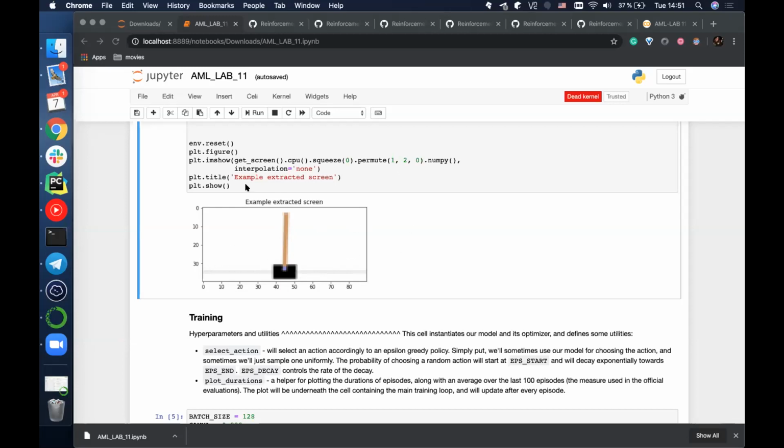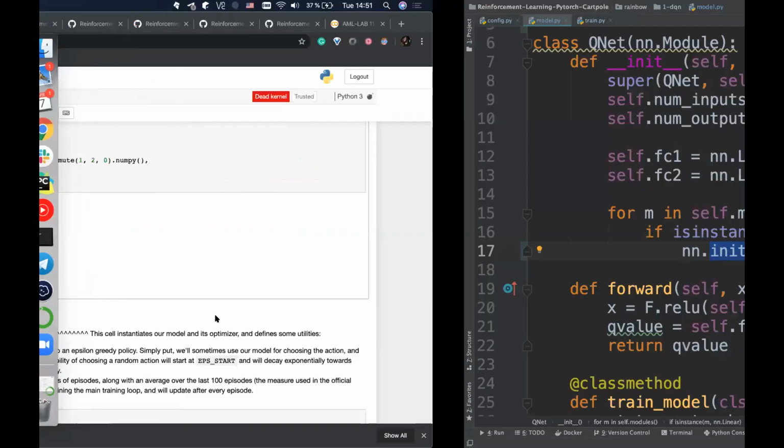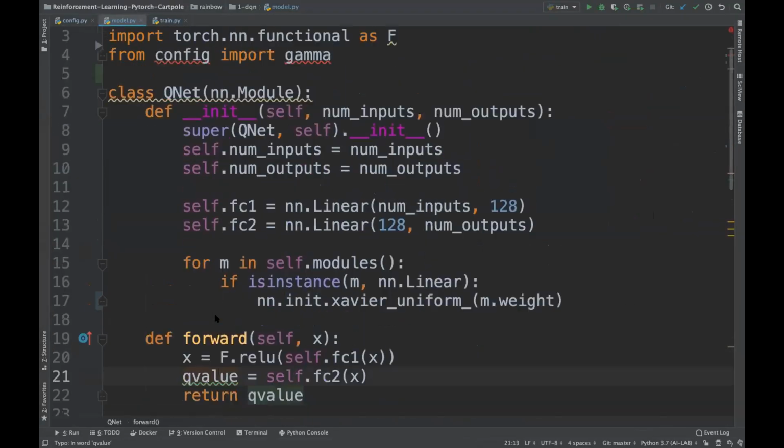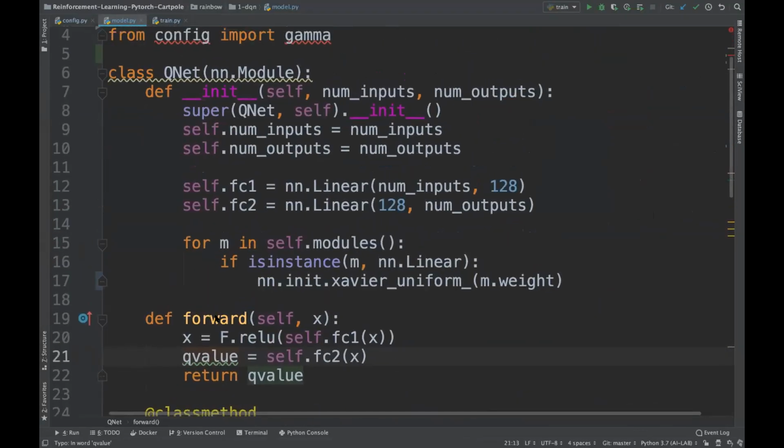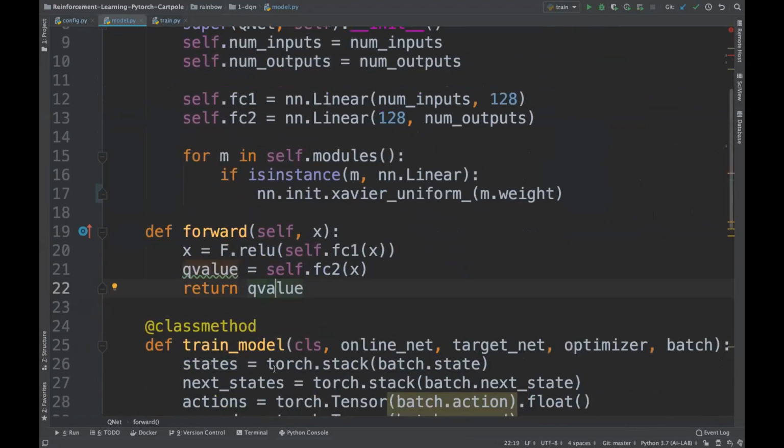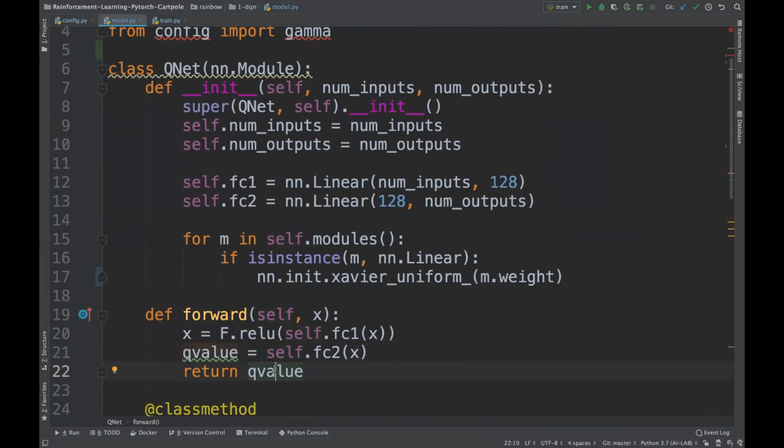So we have 4 values which can clearly represent the state. This is the observation space.